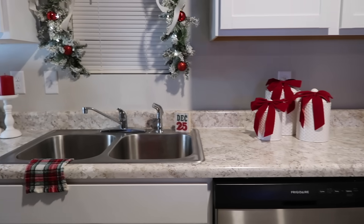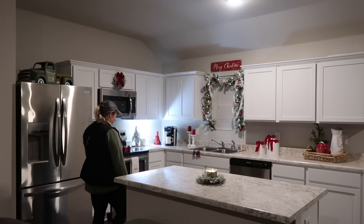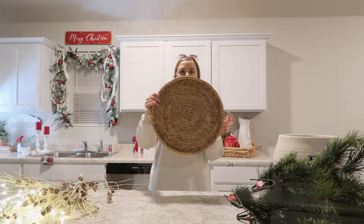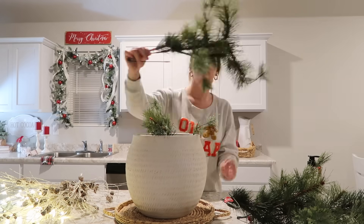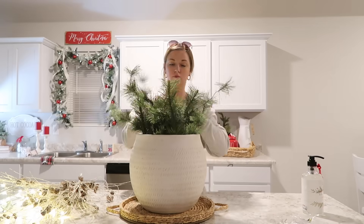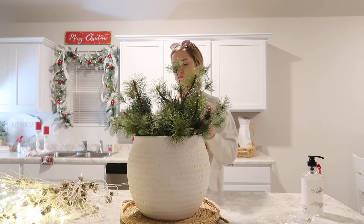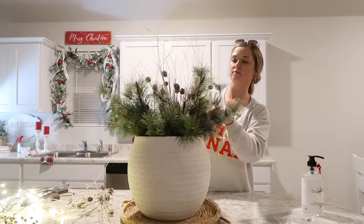Then we got her reaction — she was like, 'I love it, it's so clean!' And that made me laugh so hard because whenever I was taking everything off her countertops I was like, she has so much stuff on her countertops — does she like it like that? And she likes it like that. So as she came in she was adding stuff in different places. She added a little hot cocoa sign, some little stacked books, and pulled her Keurig cups out, and honestly it looks so cute what she added to it. I just want her to put her little splash on there because it's her kitchen.